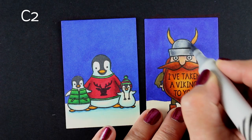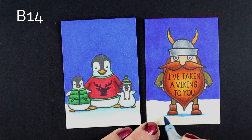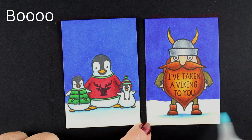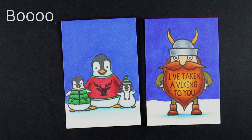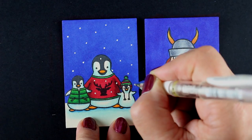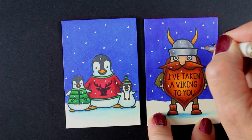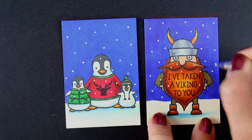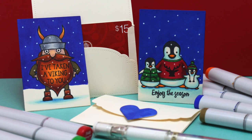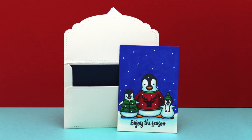For his helmet, I even went with a C2 as the light color. A lot of times we'd go with C0 or leave it white, but sometimes being bold will show you that you can still have a really great image without doing things the same way you've always done them. I'm adding lots of snow and details with my white Signo pen — nice big bold snowflakes on these — and I'm putting the snowflakes in front of the images so it looks like it's snowing. If you just did it in the background it looks like a starry sky. These gift cards are for the holidays, but you can use this die set any time of year — just change up the image and the coloring.